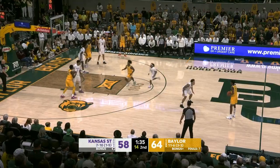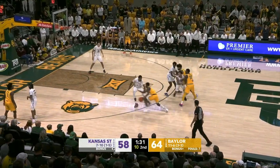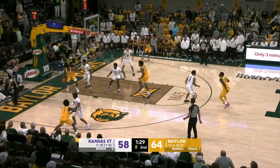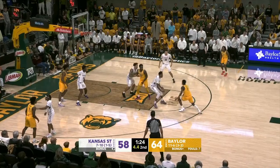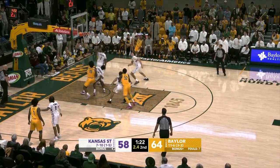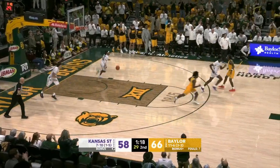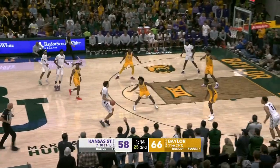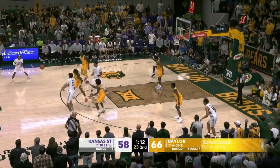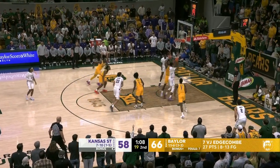And now you're going to go to a pro situation, get the ball to your money man, give him some high screens. Edgecombe can't get around a defender, Gasson. Shot clock's at 5. In and out. Now goes hard, dribble off the window. What a finish. VJ Edgecombe up to 27 on the night. And Baylor has opened up its largest lead, up 8.